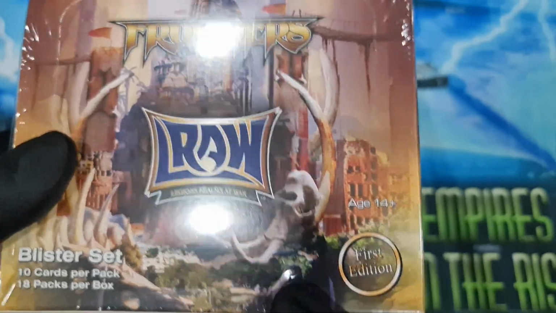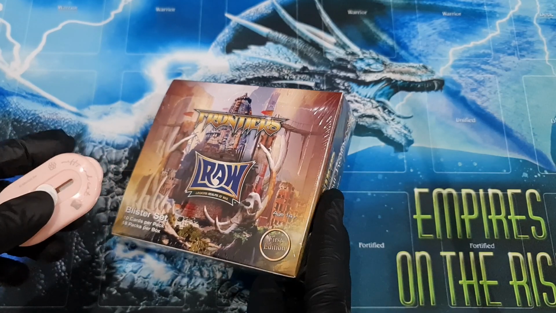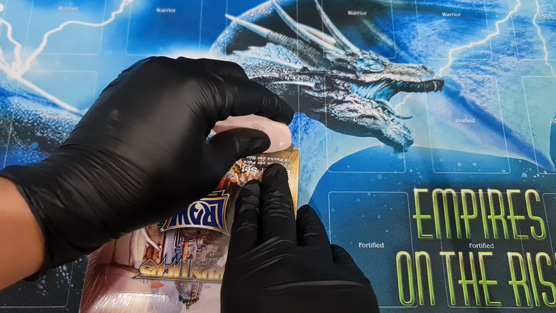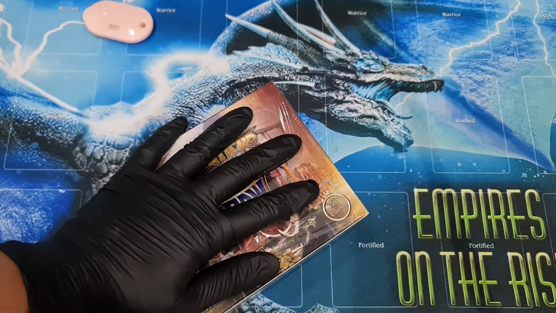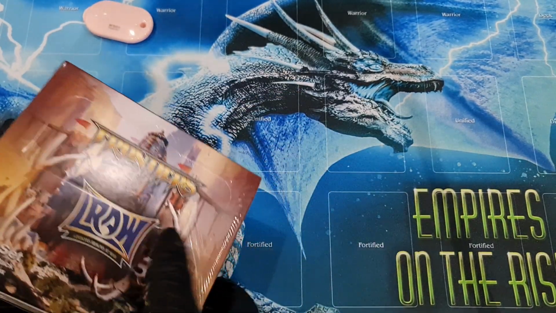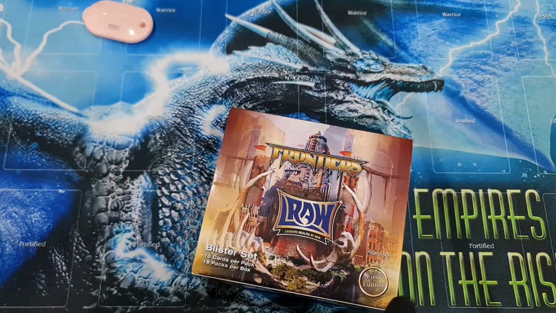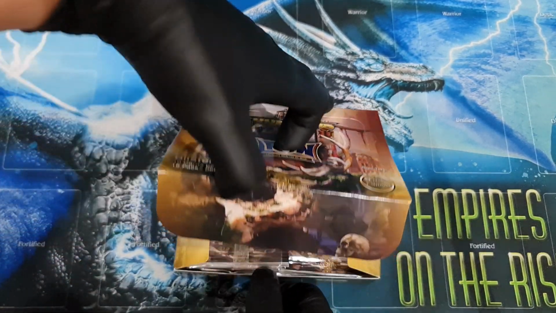So this box is Frontier. It's going to be the fourth box in the series. The Ravage Lands, Bountiful Harvest, Empire on the Rise, and then Frontier. I only have one box of this, so I'm going to open it and see what is inside.